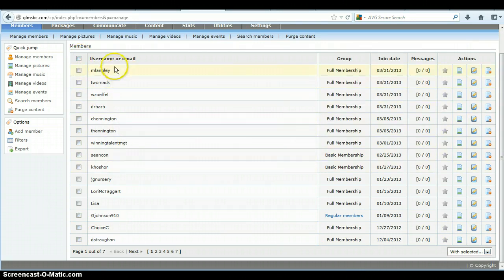On top of that, when someone joins and pays through the PayPal system that's integrated here, if their payment doesn't go through over 30 days, and you can set it to whatever you want, 30 days, 90 days, it will make them inactive. The nice thing is they'll be inactive, but the profile's still in the database. So say they decide to join at a later date, everything's still there, and they don't have to re-sign up or fill out a bunch of information to join again. So that's how it works.